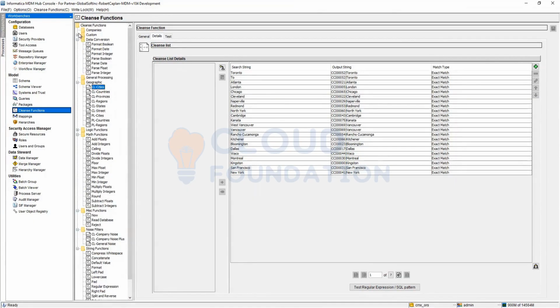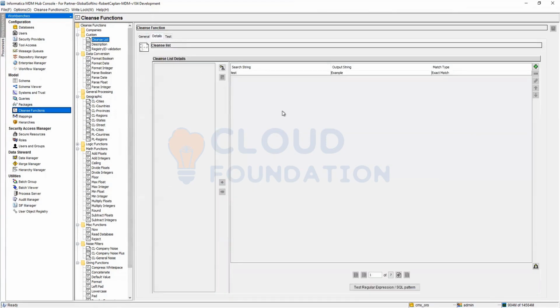We don't go ahead and create anything new over here. If you go ahead and see my cleanse list, that was very simple. It was just checking if the string has test or not. If it's a test, then it was just replacing test with example. That's it. These are all OR conditions.